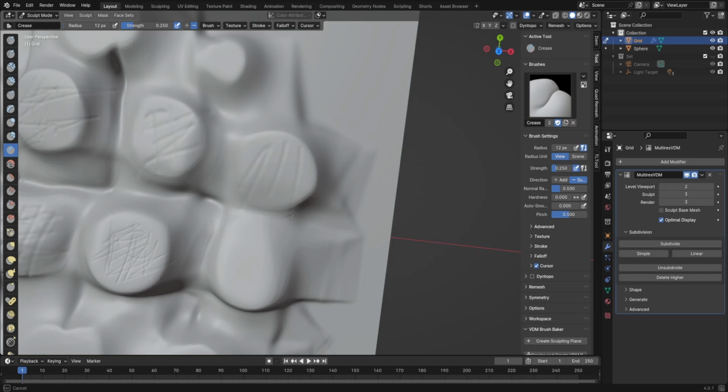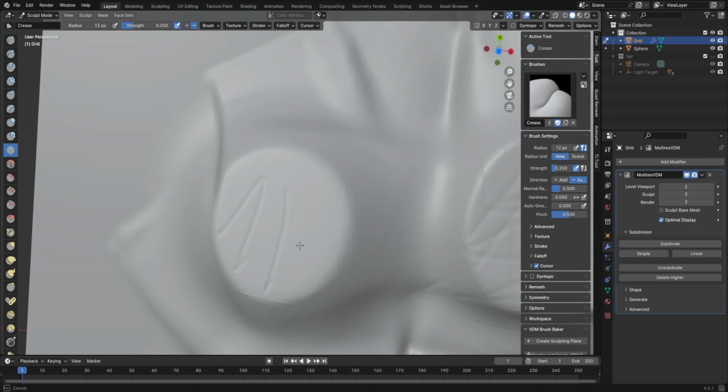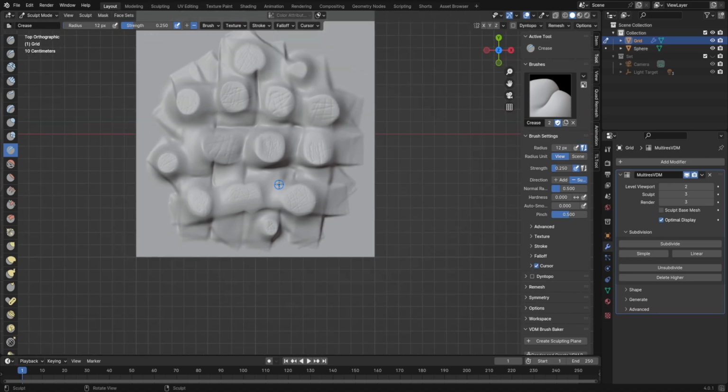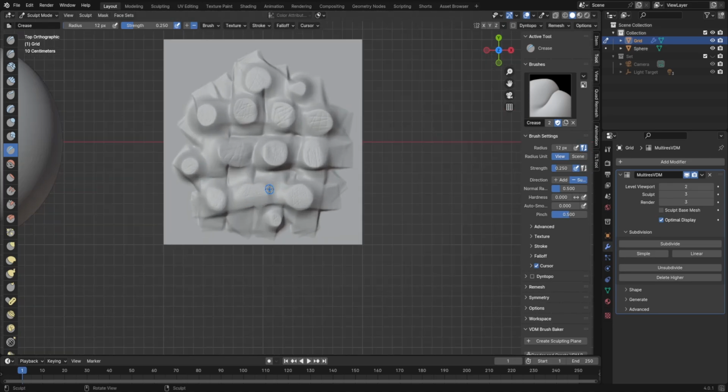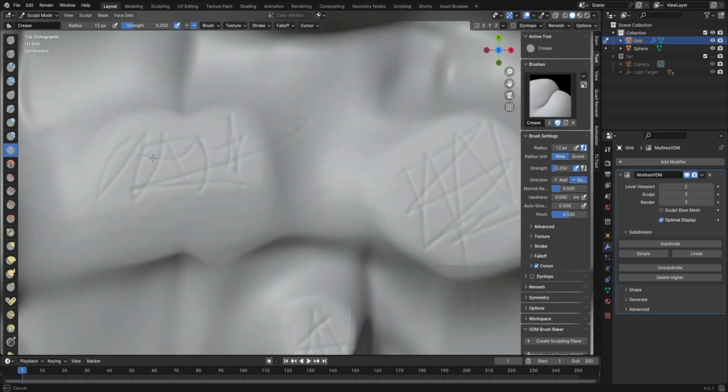I've got absolutely no idea how this is going to turn out, but we'll see. Probably would be easier with my drawing tablet to do this, but we're doing it with the mouse. Okay, so I think from a distance that'll look fine, and we don't need to worry too much because we're not going to be zooming in super far with this.